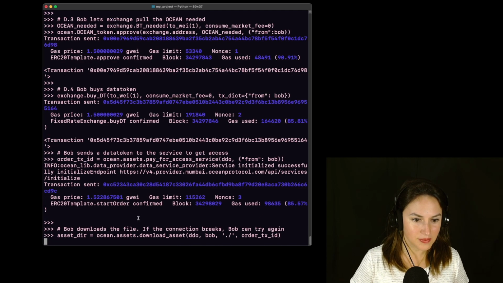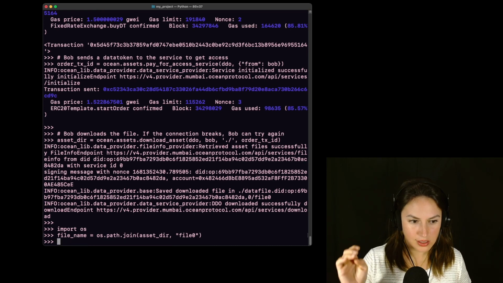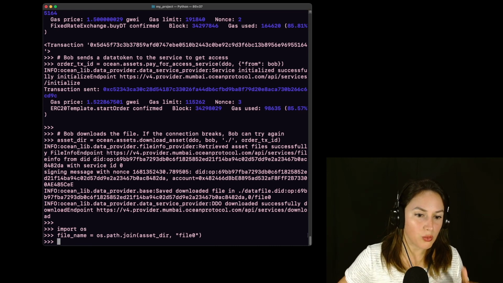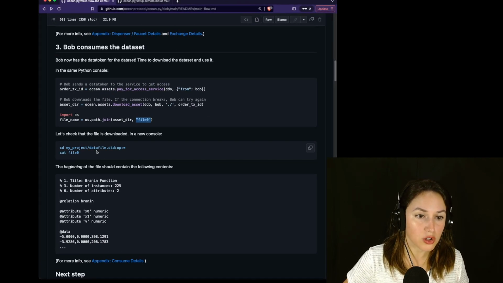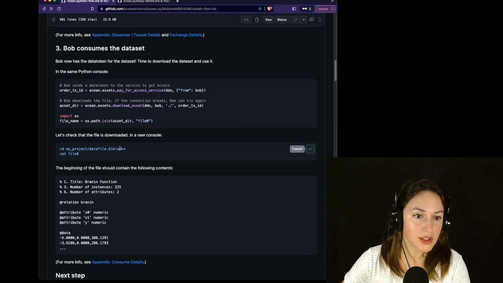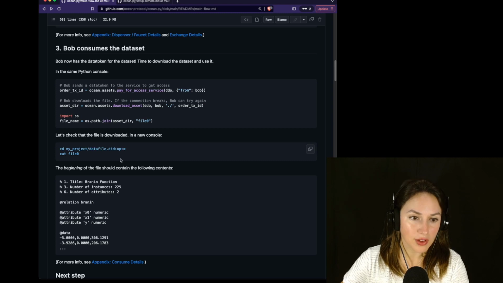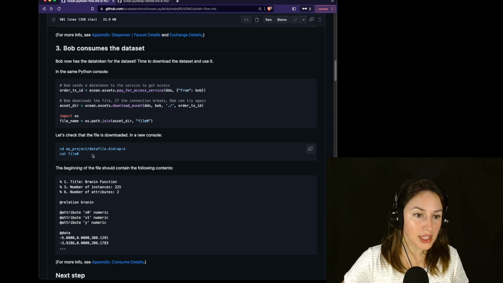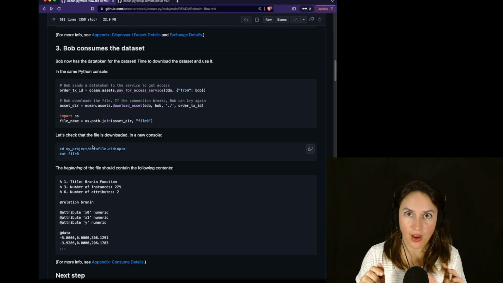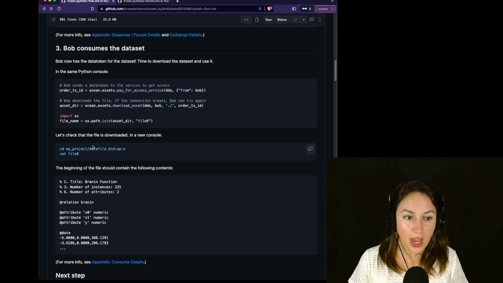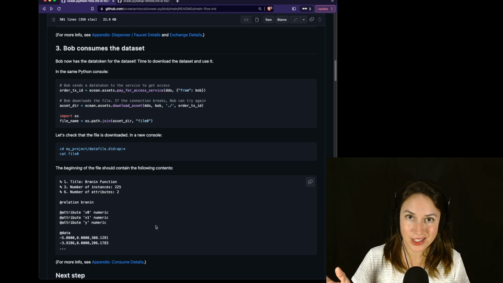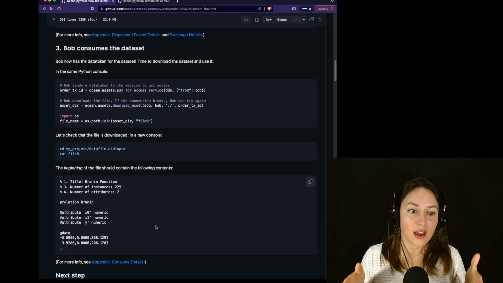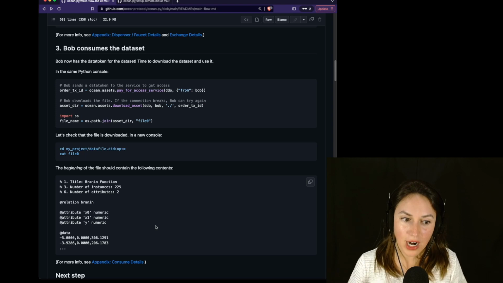Let's see here. Okay, last step here. Great. So we ran the last step, and then here in the steps, you can see that we are going to close our Python console and we are going to the terminal. The first command takes us to the data file directory that has file 0, which we downloaded. And then the second command actually outputs the contents of the file 0 to the terminal output. And then that way we can check that the beginning of the file actually has the data that we expect it to, thus completing the cycle of us downloading the data set from the data NFT correctly.